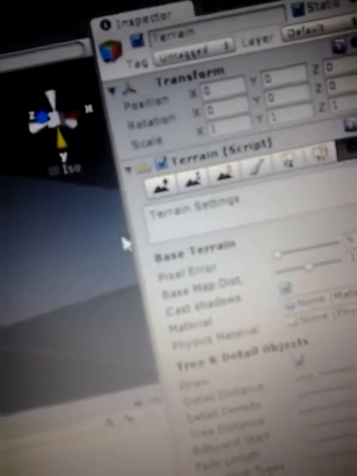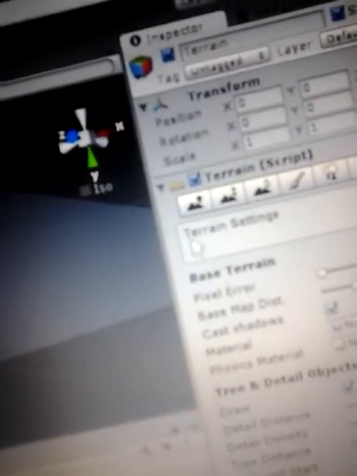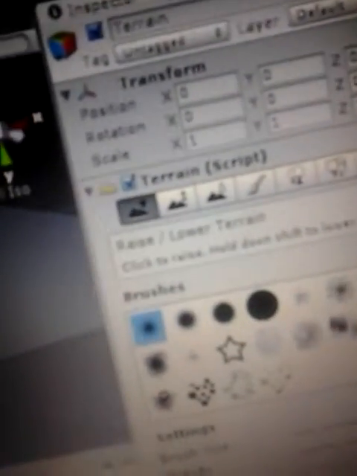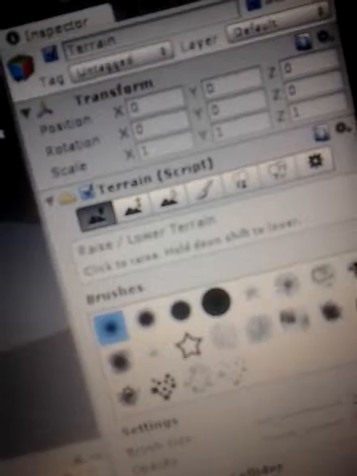Okay, so you have the terrain. Now, I believe this is what you go to. Yes. You go to the one on the far left. It's like a mountain with the up arrow key. As you see, you click on that, and then it says raise, lower terrain. Click to raise, hold down shift to lower. Now, you have a choice of all of these different textures to use. I'm going to show you every single one. That one really doesn't do anything, so you might not want to use that one. That's up to you.